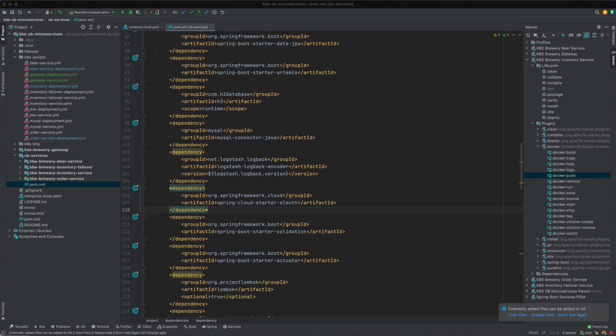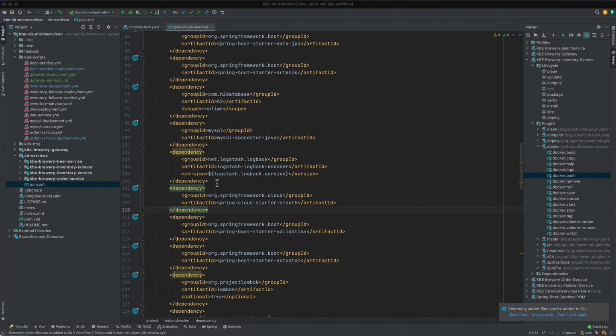Okay, in this video, we're going to talk about logging configuration for consolidated logging. So we have a couple things at play here. And in my course on the Spring Boot Microservices, I do cover this in a lot more detail. The Spring Boot Microservices we're using are already configured to support this. So I'm just going to do a quick code review to show you the key pieces of the puzzle.